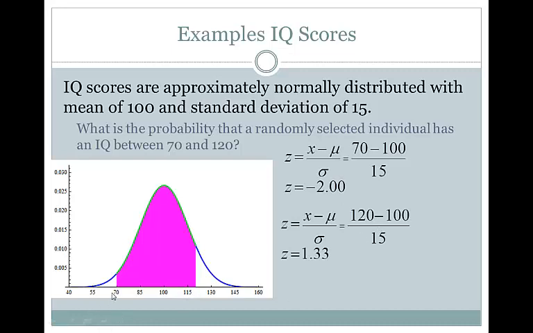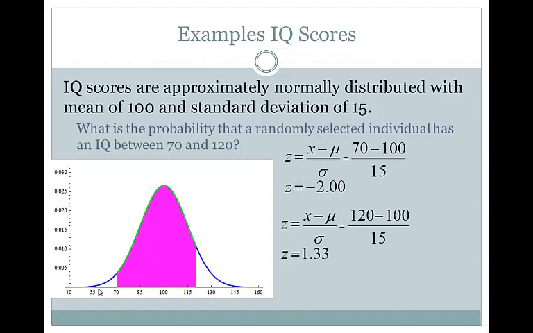When we look up the area under the curve in the standard normal table here, we're going to find the area of this little white tail. When we look up 1.33, and we've already done that, that's the area below 120, so it includes that tail. So to find the shaded region, we take the difference of the two: the area less than 1.33 minus the area less than a z-score of -2.